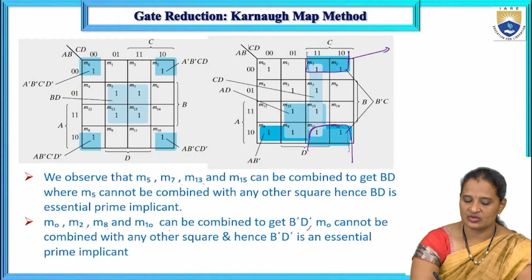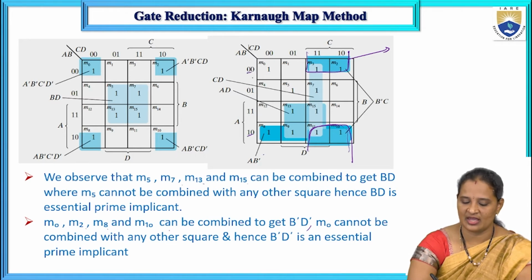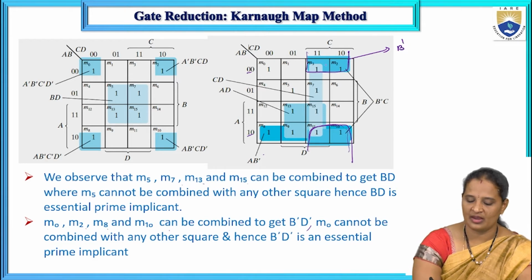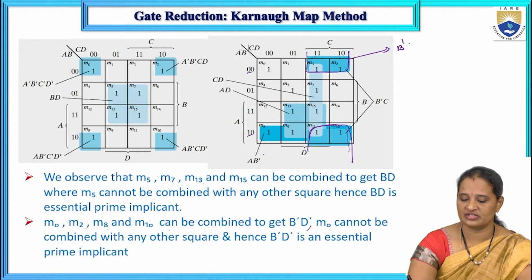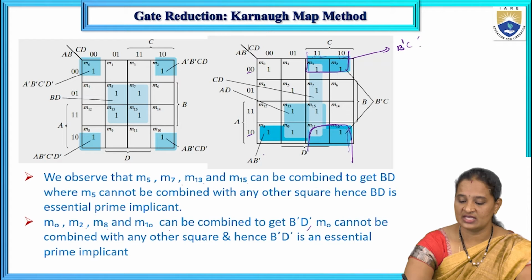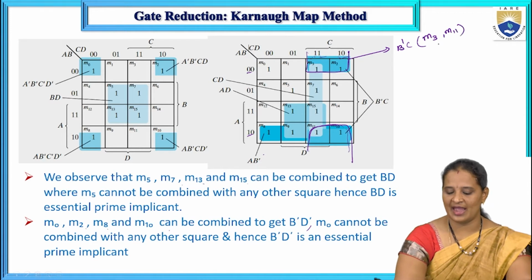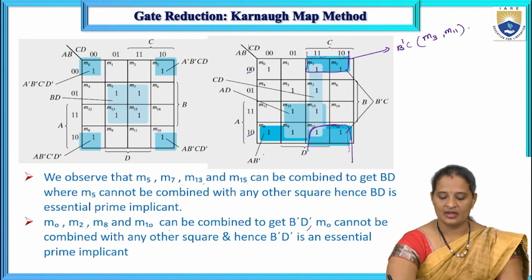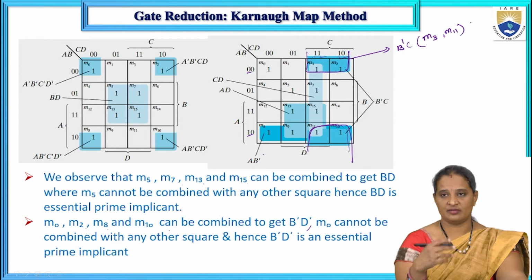So first row and last row, there where A value is varying, so eliminate A, B is common, so B complement, whereas C value is common for the third and fourth column, so take BD, whereas, C is common, which is equals to 1, whereas D is varying, eliminate D. So this is covering the minterm M3 and also M11. M10 is already covered by the group.